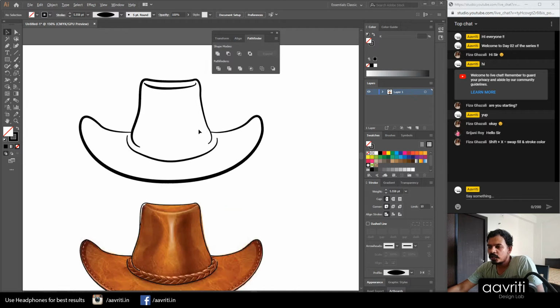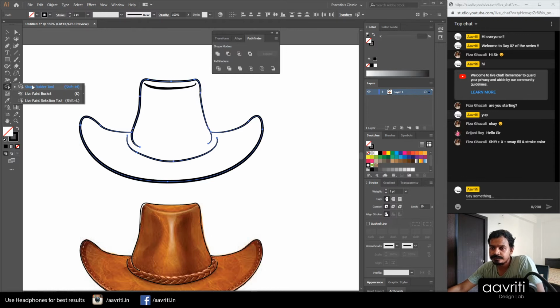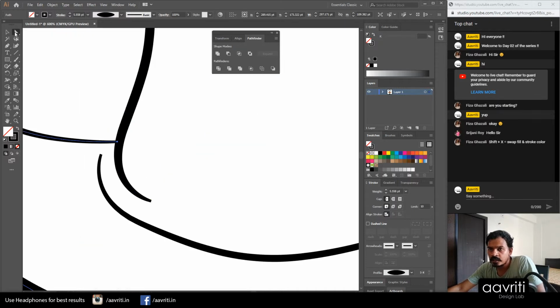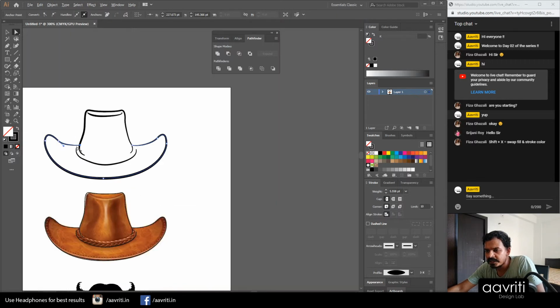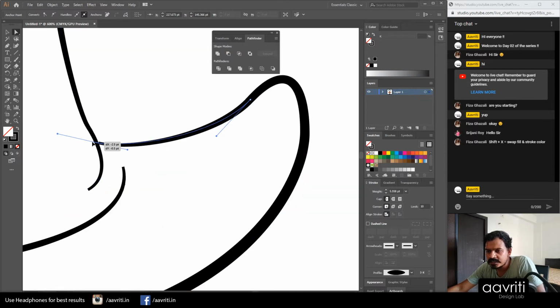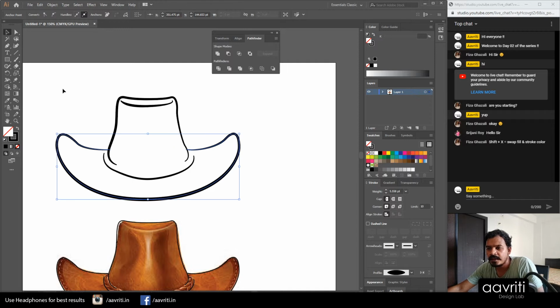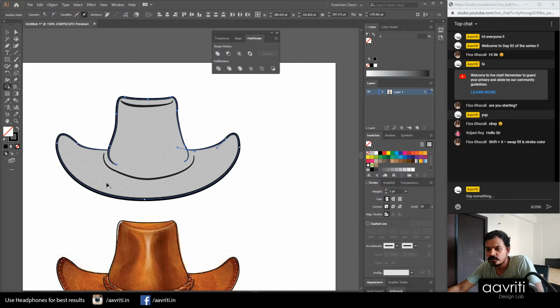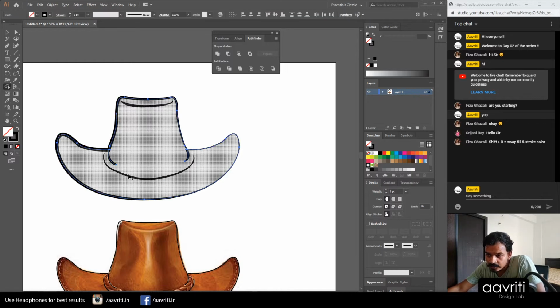Well, I can fill color also inside, so I can select all of it and then choose the shape builder tool and then go inside, but I don't see it recognizing any of the shapes, and that is happening because these lines are not overlapping. So I'm just going to push it towards the right a little just to ensure that it's overlapping. On this side also I'm going to do the same, just to ensure that these are overlapping. Ensure both are selected, and then I can click on the shape builder tool and just go inside, click and then drag. When it shows me an indication that it detected a shape, you can see that fine checkered suggestion.